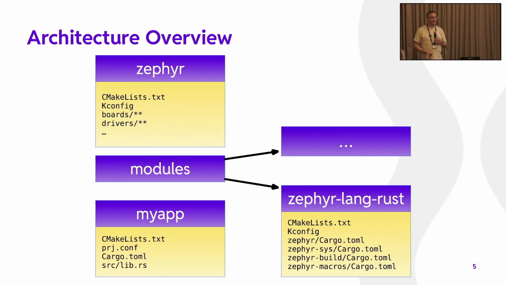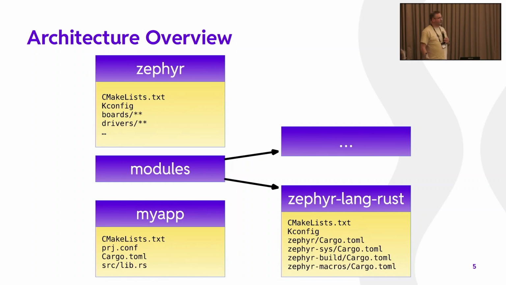When we first started out, we had a bunch of discussions. Does this live in a module, or does this live in the main Zephyr tree? We ended up deciding to put it in a module. I believe that was very much the correct thing to do. There's a lot of differences in terms of what CI wants to do and that kind of thing that makes it kind of unpleasant to be working on one little piece that lives in the main repo.